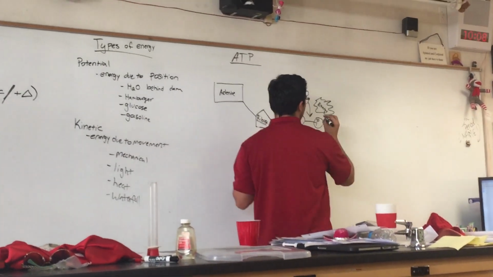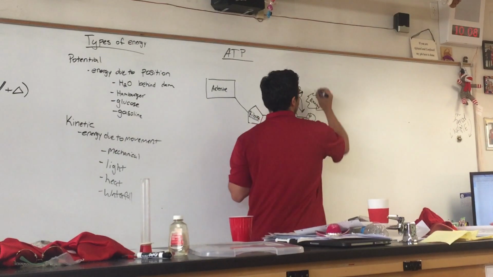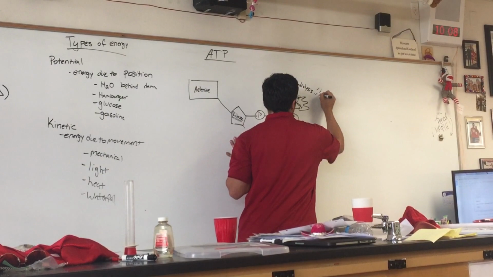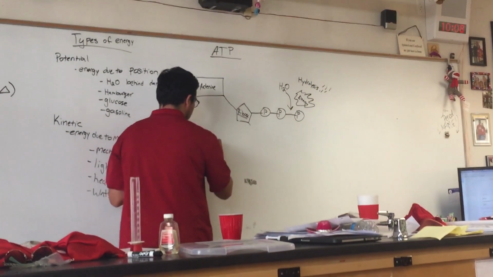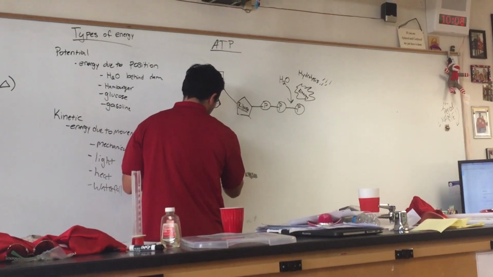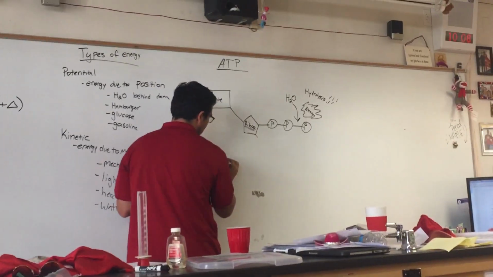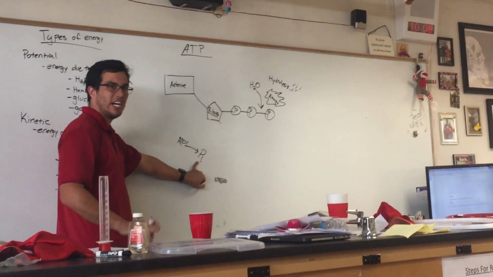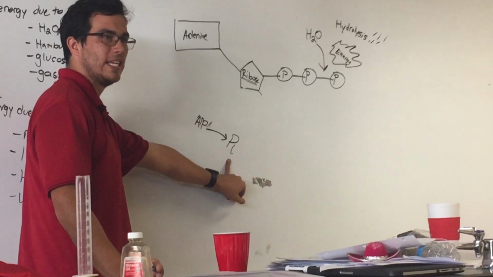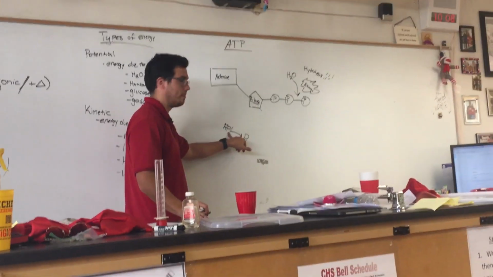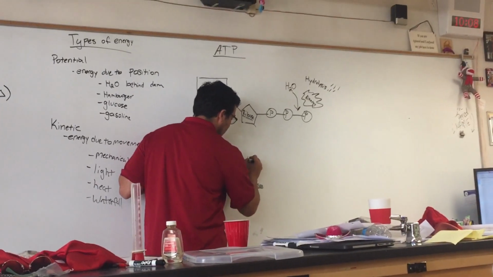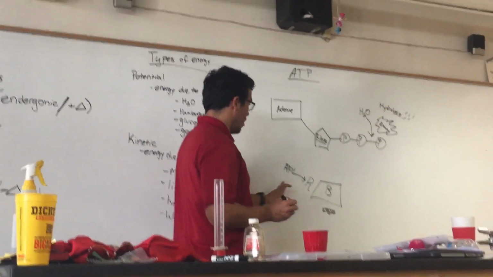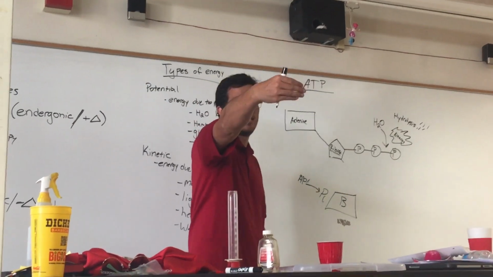Do you remember what this process of using water to break things was called? Hydrolysis. All right, so let's say I've got this ATP molecule, and it's going to give off one of its phosphates. So I'm going to put inorganic phosphate. You'll always see a phosphate by itself labeled as P with a lowercase i. It's inorganic, meaning it's not attached to this thing that has carbon on it. So that's an inorganic phosphate, and that's going to get picked up by, let's say, molecule B.